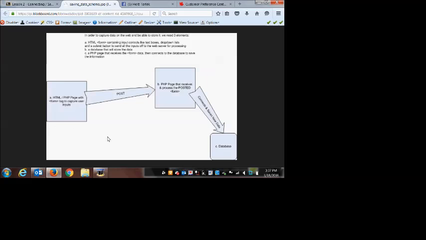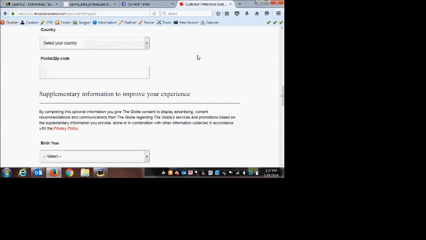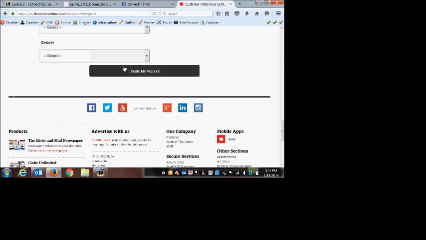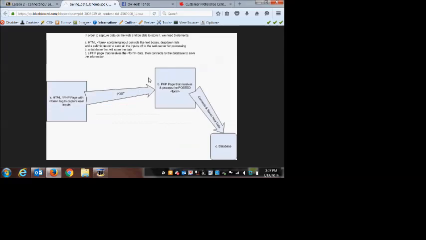So what we're going to do is collect everything in a form, ask the user for all the stuff we want, and eventually when they say I'm done, they're going to click a submit button, which will send all that information off to another page. That page, which we're going to use PHP for in this class, or we could use some other server-side scripting technology, is basically going to do what happens in the checkout line. It's going to check you out.